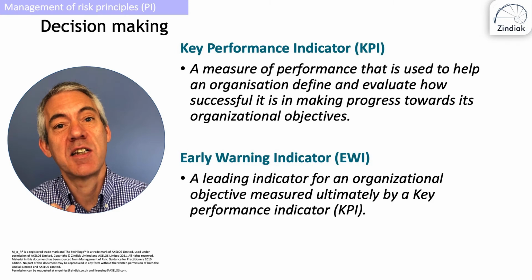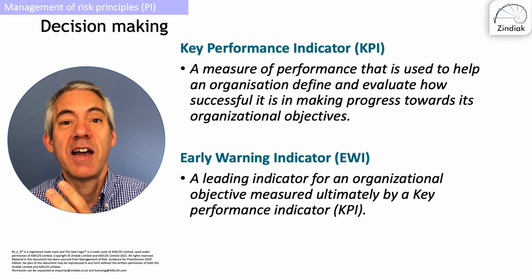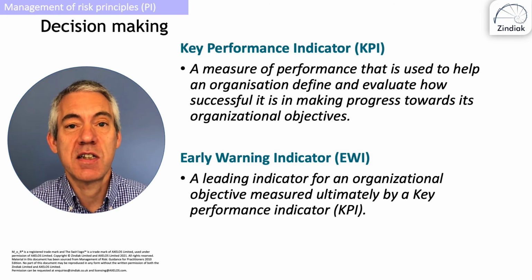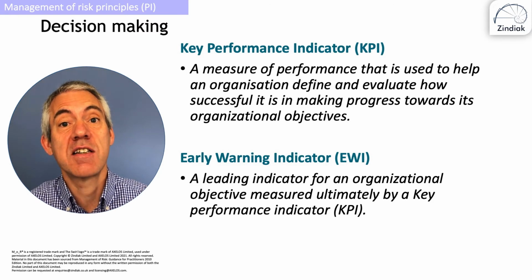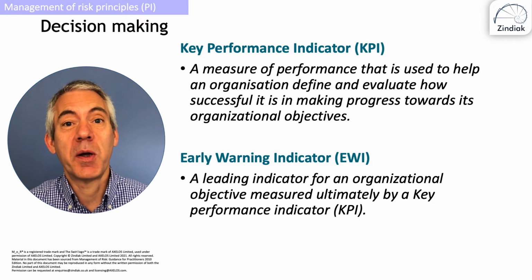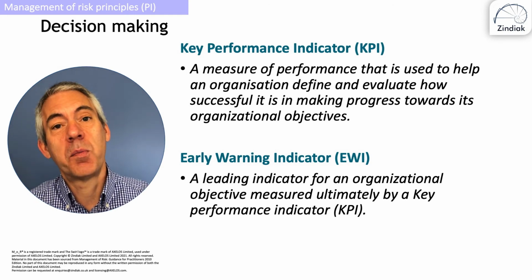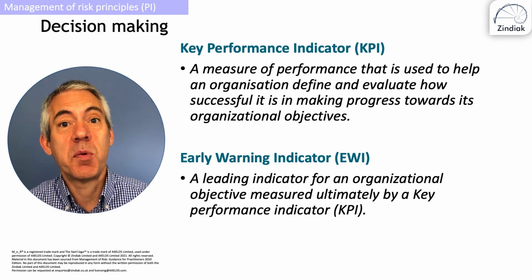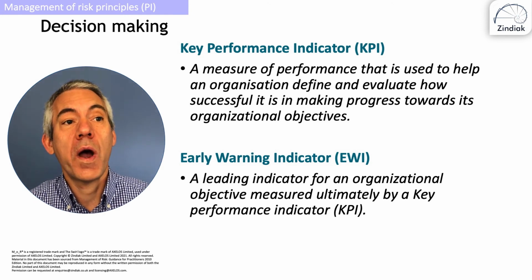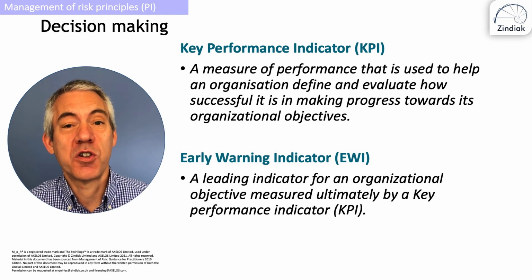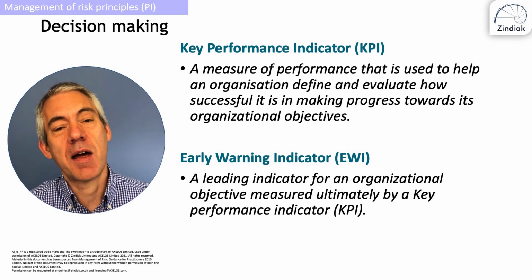So an early warning indicator might be that when over 80-year-old people were invited to be vaccinated, 95% of them took up the offer to be vaccinated, and that was an early warning indicator to suggest that as we invite younger people to be vaccinated, there'll be a high take-up, and that will help us achieve the KPI, which is maybe 70, 80, 90% of the whole population being vaccinated, which indicates we're making progress towards the actual objective, which is reducing loss of life. So it's step by step by step.